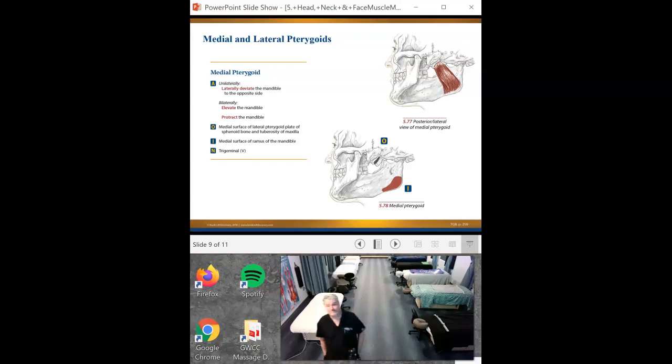Like in the picture, it crosses, like the origin has the left sphenoid, and then on the right, it looks like the ramus of the mandible, so the right side of the bottom jaw. Is that what I'm seeing? It doesn't cross from one side to another. I know the picture is very hard to tell, but you've got one on each side inside, and they stay on those sides.